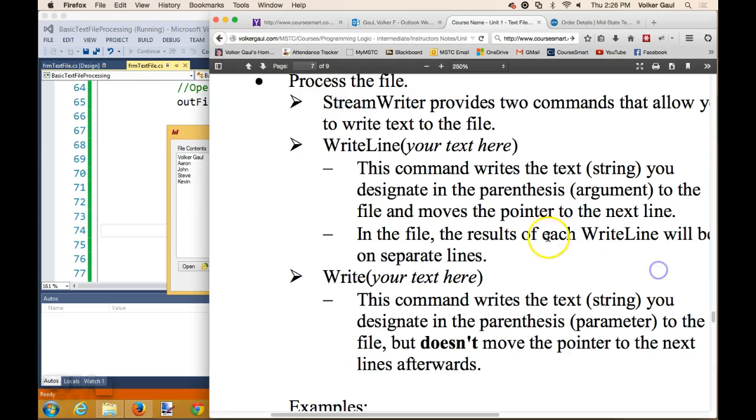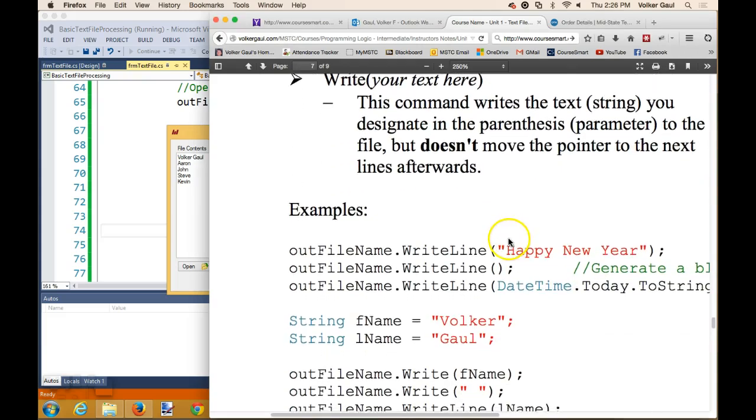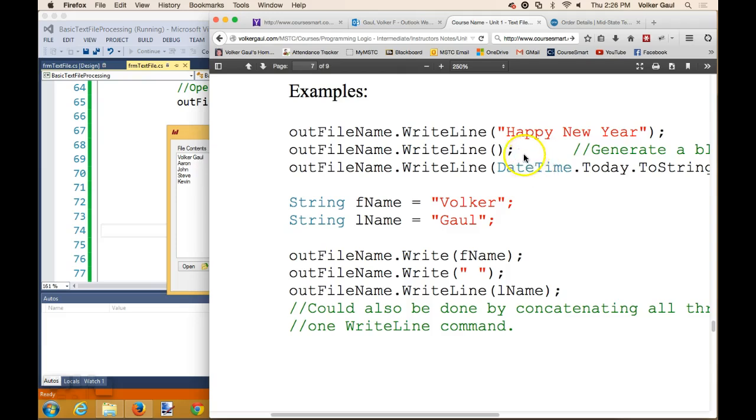Questions about writing? You don't have to write string literals. You can write variables. We did that. Here I write the first name, then I write a space, then I WriteLine the last name. Just last class in RDD we were talking about don't have these multi-part fields, first name, last name together. Well, I don't. Here I have two variables, first name, last name. Now I want to stick them back together again for the user to see. Well, I have to put the space in there.